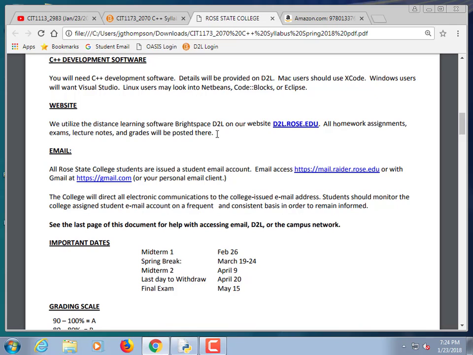Exams are not given on, fill in the little sheets of Scantrons. Instead, they are done via D2L. So if you've ever taken a D2L quiz, you're already kind of familiar with the way those work. Multiple choice, fill in the blanks, maybe write a little bit of code in a space like that, matching, that kind of stuff. And you get good prep for it by the quizzes that I give. I will talk about those again as we scroll down.